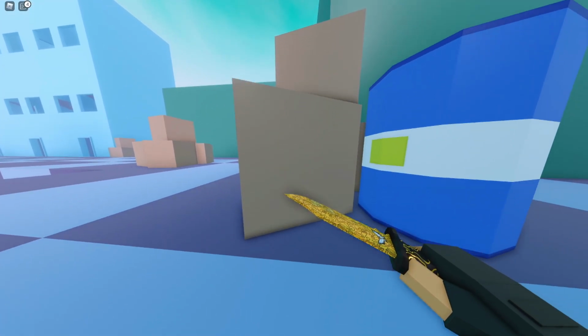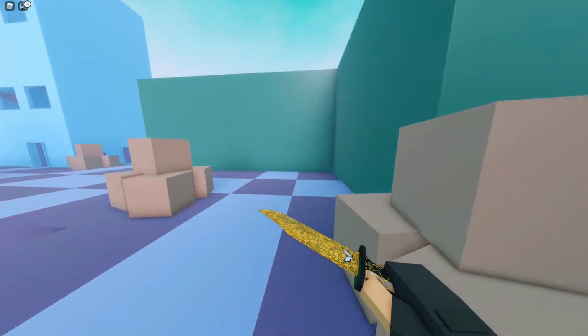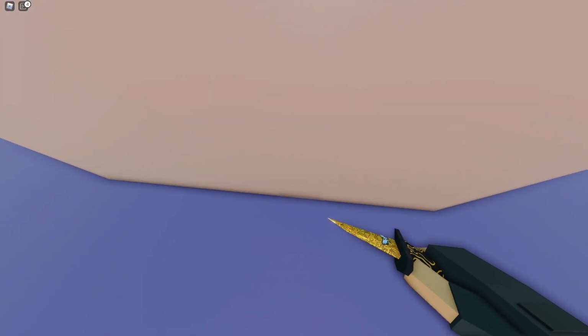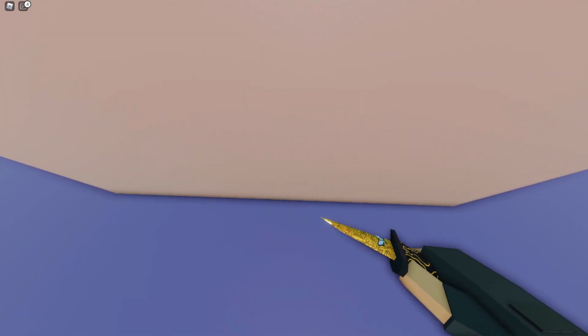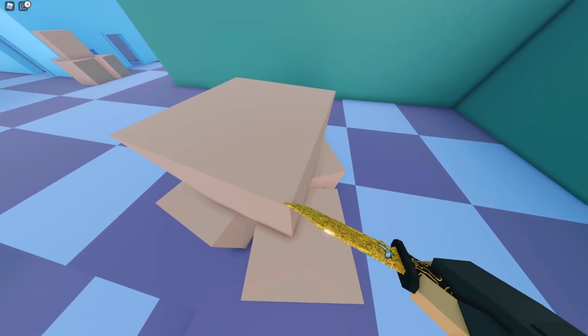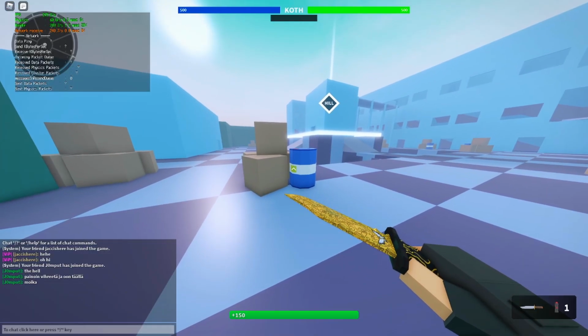To me, do not use toggle sprint, or you cannot do this. But you will walk against this wall, just hold W, and as soon as you want to launch, you press shift and space. So basically you will just shift jump while proning.